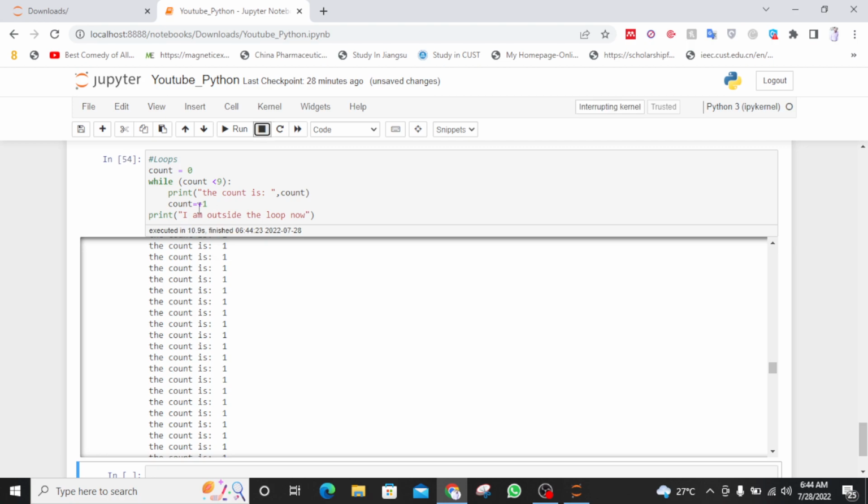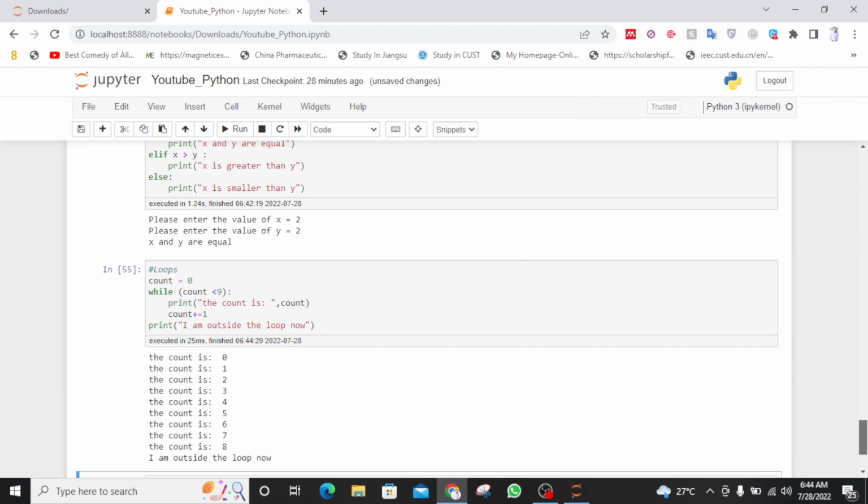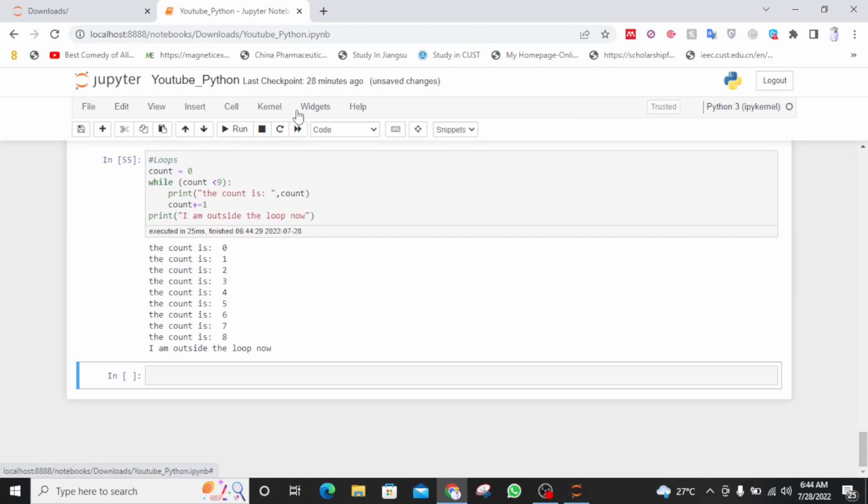I should have placed the +1 before that. So now it's working, because the 1 was not being added. It will add 1: 0 1 2 3 4 5 6 7 8, and if it's greater than 9, the loop will break. So I am outside the loop now.